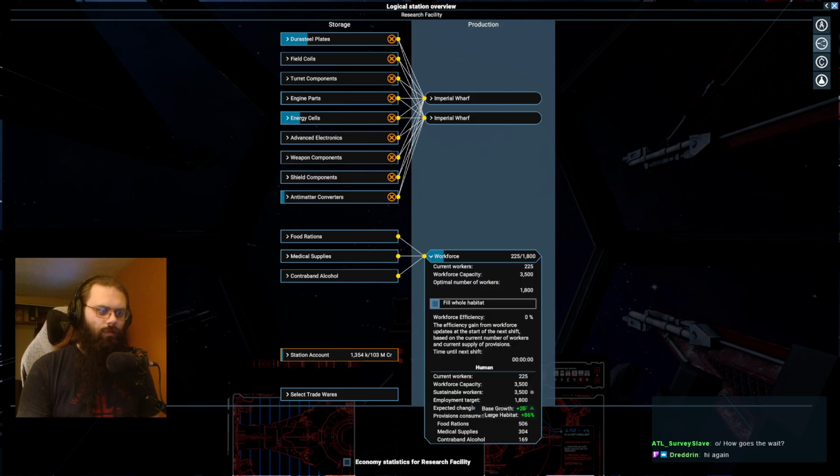Workforce. We don't actually need that much alcohol, but anyway, we're going to have enough to supply us for a long, long time. Food and medical supplies, we're definitely going to want some of. I don't know what happens when you don't have provisions available.